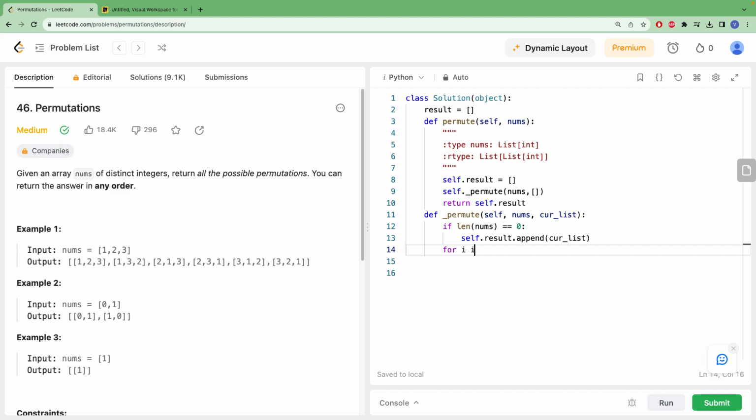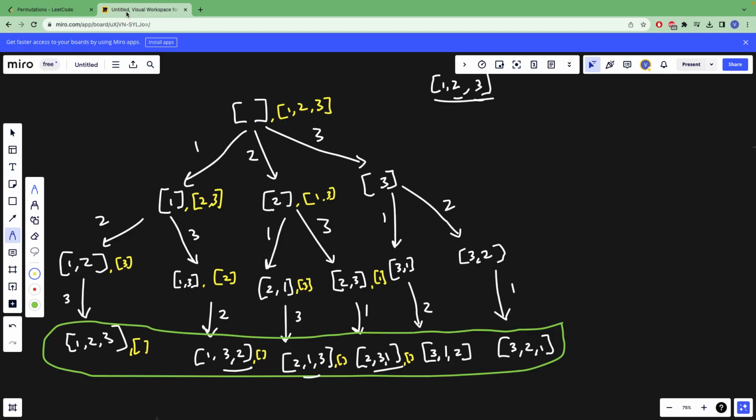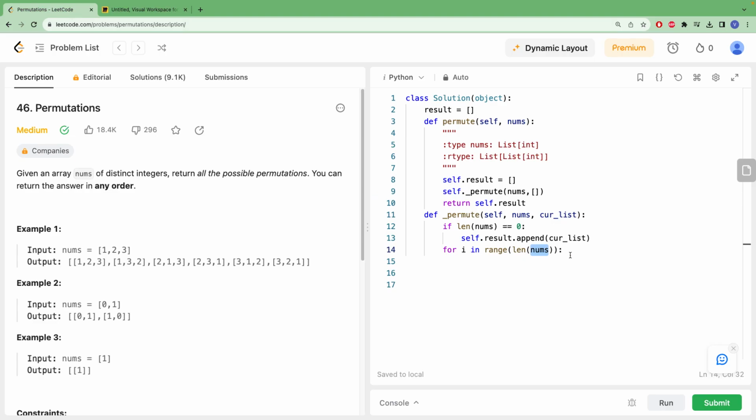Now this is basically iterating all possible options in the nums. Suppose you have nums as 1, 2, 3, which is the remaining, then you iterate all the options.